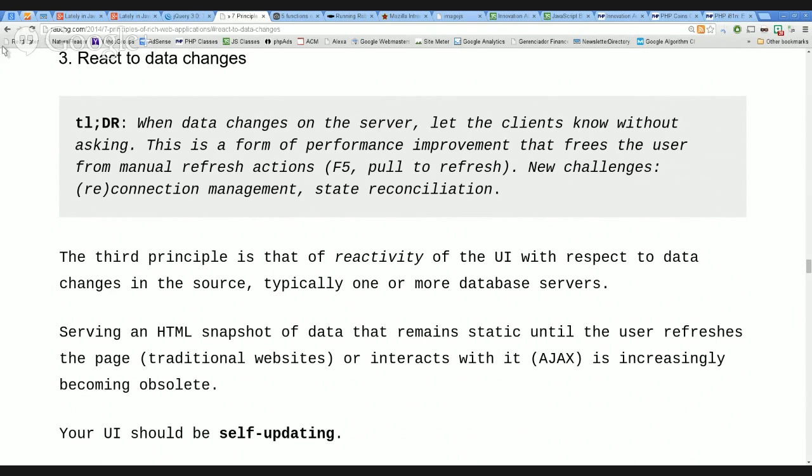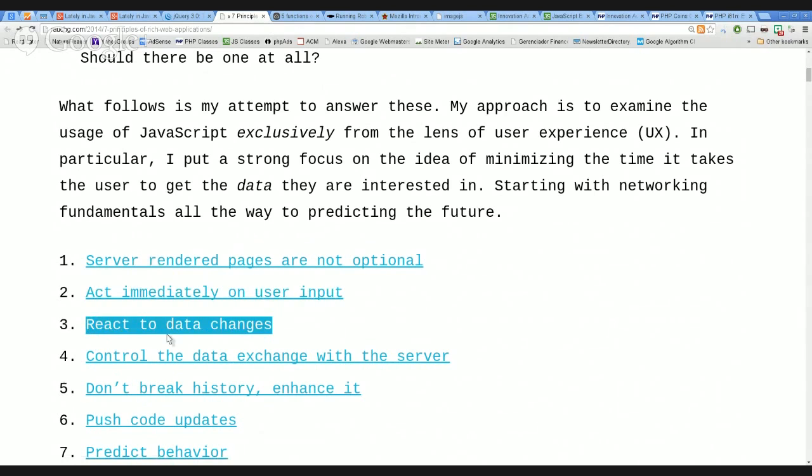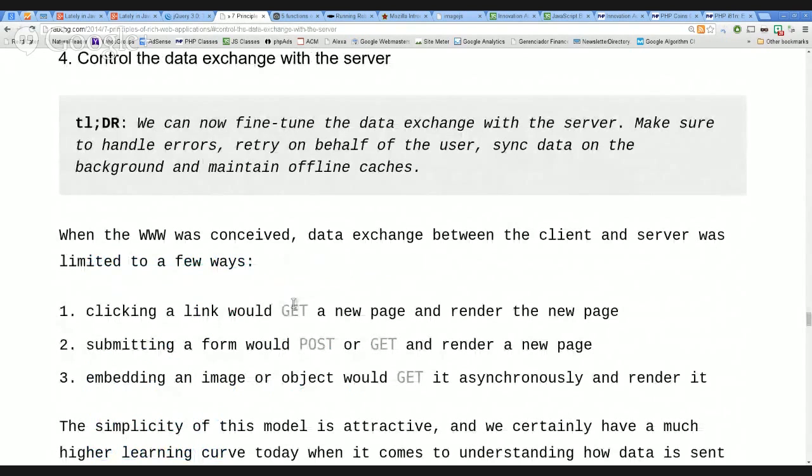and this is as important as the previous point. And the next one is that it says control the data exchange with the server, and this is to provide user-friendly handling of errors and other stuff. Sometimes your application depends on connecting to the server to obtain some information, and for some reason the network is not working very well. And maybe you should tell that there is some difficulty to connect, rather than waiting forever, not telling anything to the user. And well, basically, I think that's it.